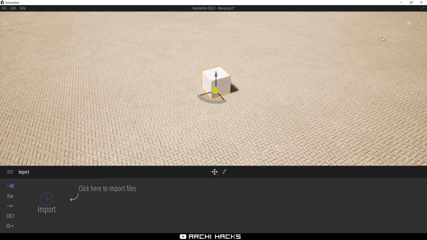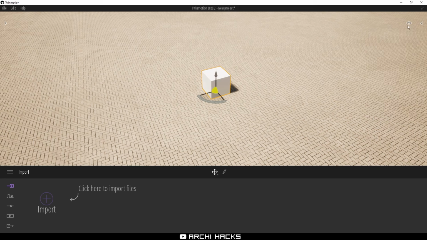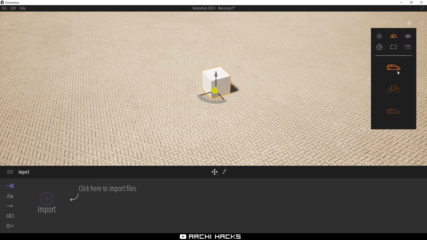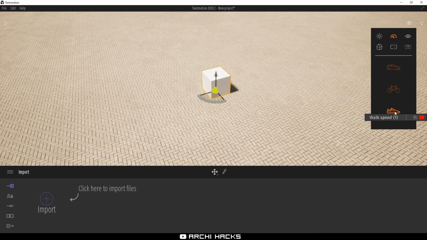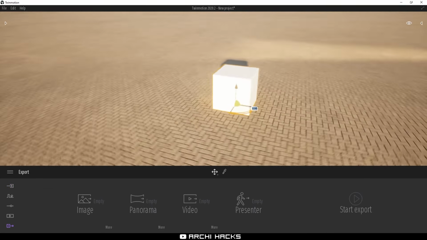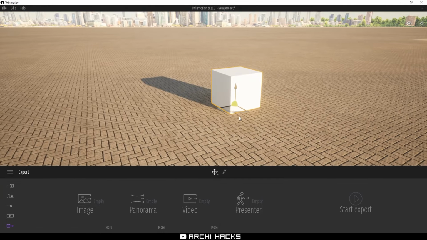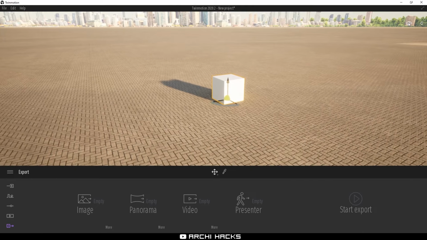If your camera is moving a little too fast, you can always adjust it from the eye icon on the top right corner. From here, you can go to the Speed tab and then choose the desired speed of navigation. As you can imagine, if you choose the driving speed, your camera will move really fast. If you choose the walking speed, it'll be a lot slower. And in case you want to navigate quickly throughout your scene using the arrow keys, you can always hold down the Shift key to accelerate your current speed.